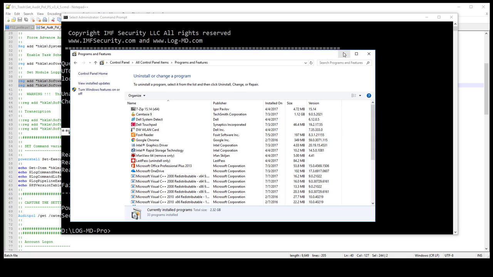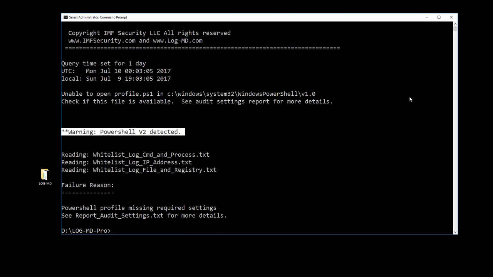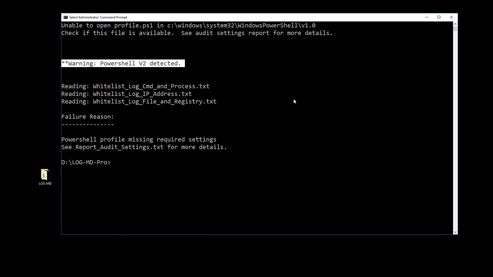A bad guy, even if you turn all this fancy auditing on v4 and 5, on v5 specifically. If you're on v4, please upgrade to v5. And then you try to execute stuff with these new module logging like you see here. They can bypass this using the old PowerShell libraries, and therefore these are rendered useless. So there are some issues in regards to some exploitation of PowerShell that you'll see in some of the PowerShell exploitation kits, but something to be aware of, that this is something you can do, and there is a way around it with LogMD, which is really good because you can still run it.